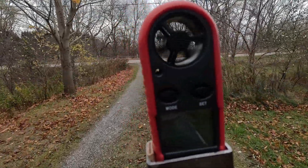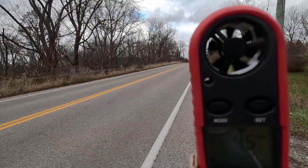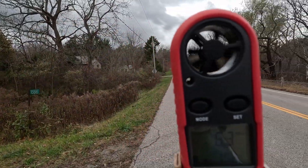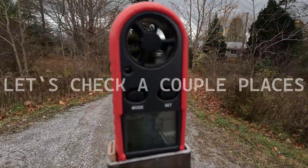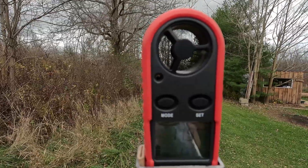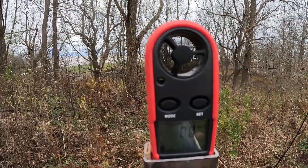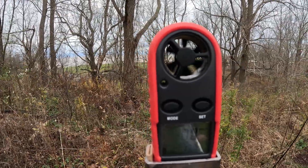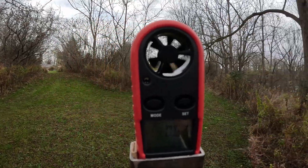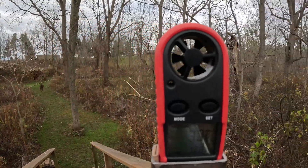Heading to the front, pointing north, then east, south, west. We'll check a couple of different spots around the property. Side of the house pointing south — it's crazy. East corner of the property looking southeast into the back campground and the lake. Back by the staircase, checking north, east, south, west.